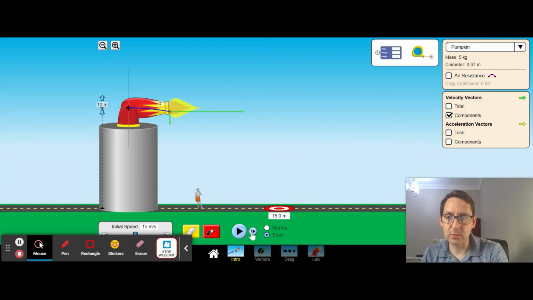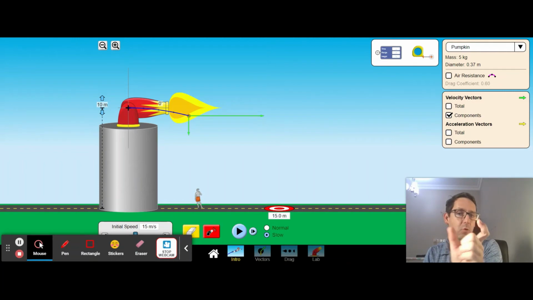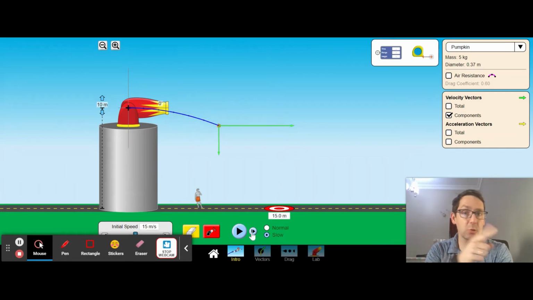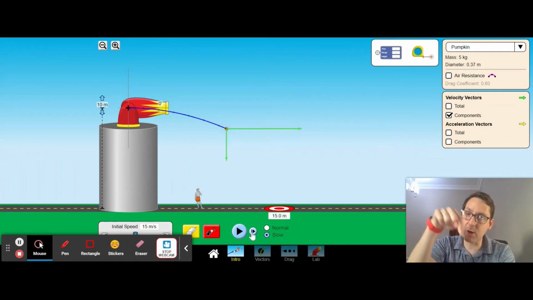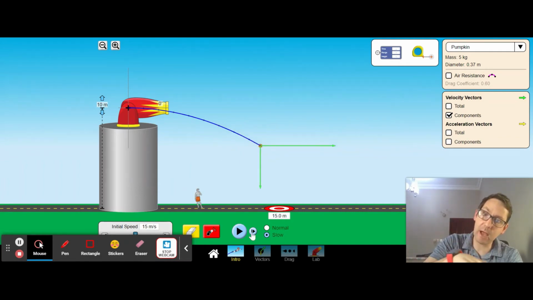Look at that horizontal. Use a ruler or something to measure it. I want you to see the horizontal is not changing. But what's happening to the vertical there, right? Before there was no vertical vector, but now there's a vertical vector pointing downwards. And as time progresses, the horizontal one stays the same because there's no horizontal acceleration, but there is vertical acceleration downwards. So the vector gets longer and longer and longer downwards.